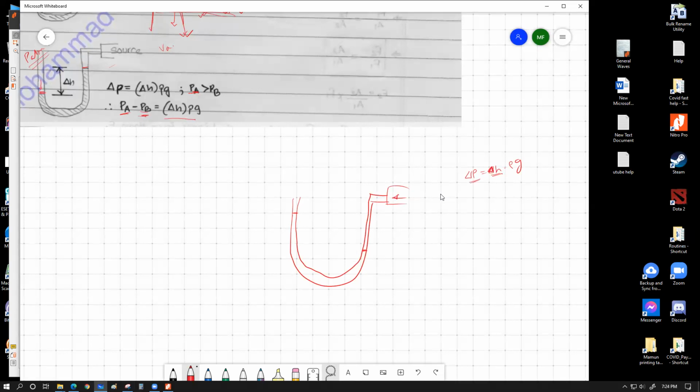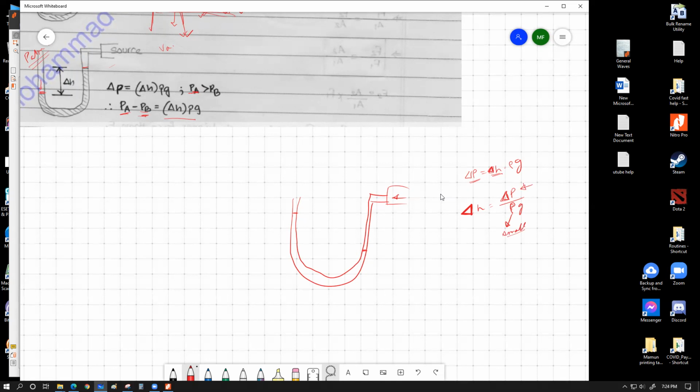How can we achieve this thing? Have a look. If we make delta H the subject of this equation, I can write that it is given by delta P divided by rho g. Delta P is the small pressure change for which we want to have a large height variation. It can only be achieved if the density on the denominator side is also very small, because you need to understand that whenever we divide some number by a small number, the number gets bigger.